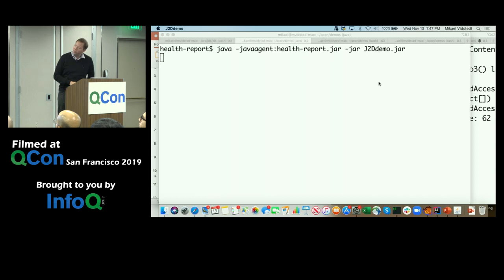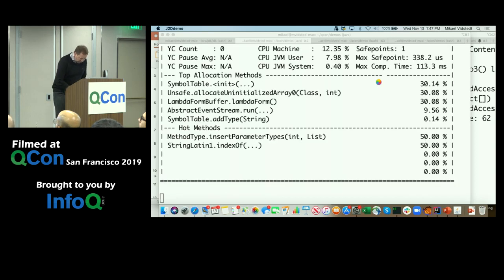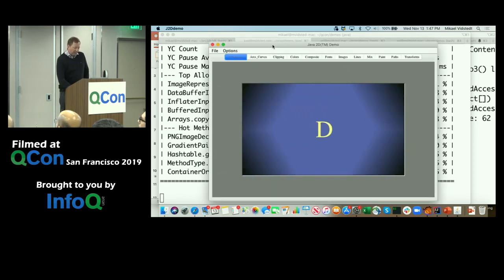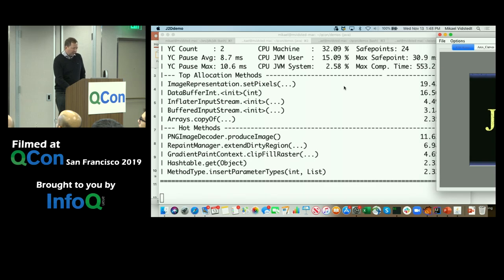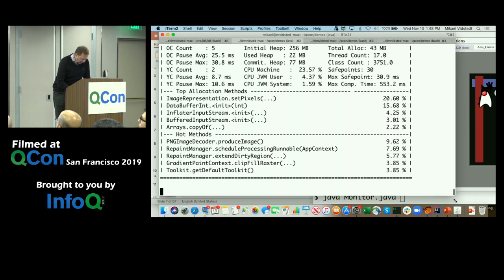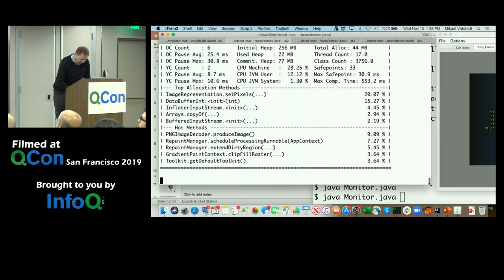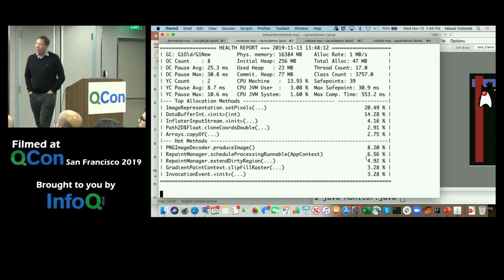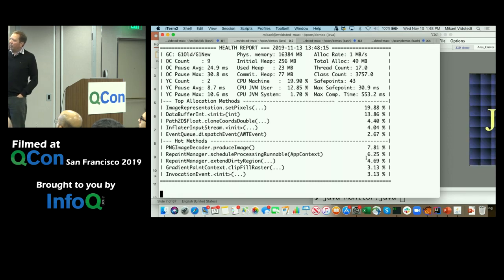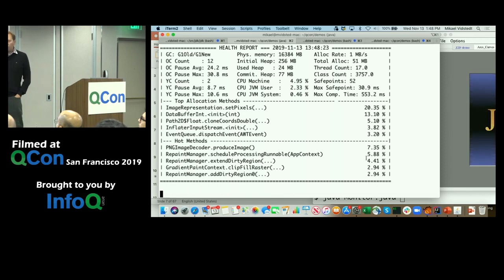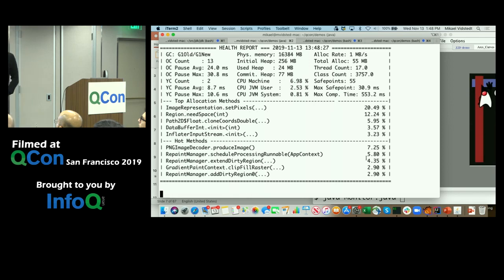So if I fire that up, hopefully we'll see, well, I think the UI may show up on my laptop perhaps. So here it's coming. So, old demo, I'm going to pull that out of the way because it's not really the thing. I need to make that slightly smaller so that it all fits. So basically what you're seeing here is JFR in action. In the background, in the JVM, in the Java runtime, we're collecting all these events. Some of them are related to GC. It's the environment we're running in with the amount of memory and all of that. We have allocation rate at the top. There are details around what's going on in the JVM, and then there are two different categories here.